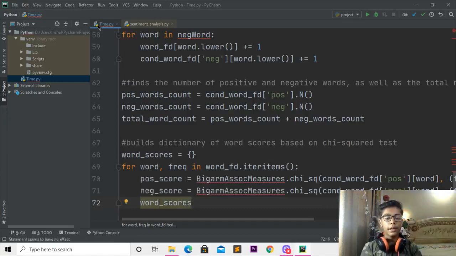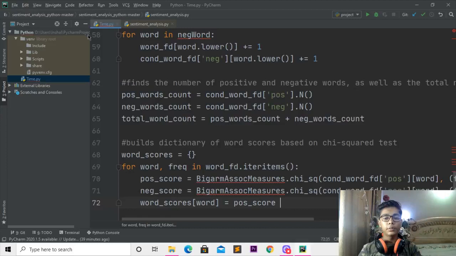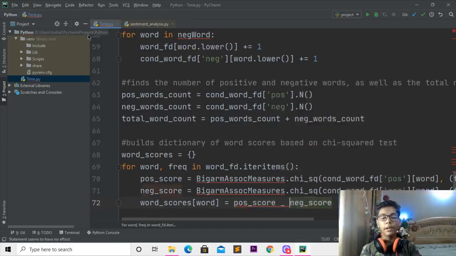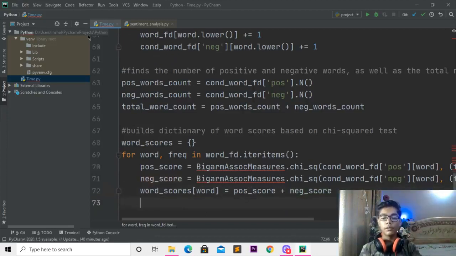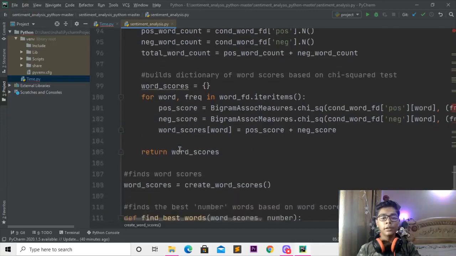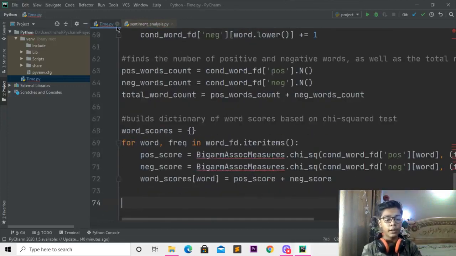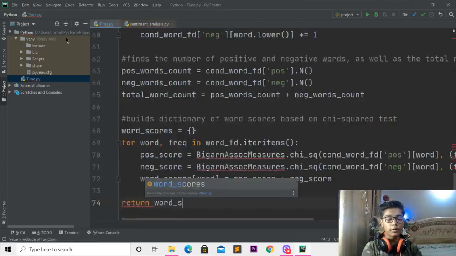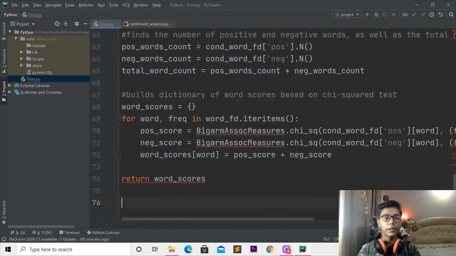When you've done with that, you have to come here, and you can see it is written word. So here I'll be writing. When you've done that, I'll be moving here, and you have to write POS score. Now I will be moving, then you have to write NEG score. You can see we have done with that, you have to write a plus sign here. We have done with that, so press Ctrl Z, and now come underneath again. Then write return, then write word scores, and I'll be coming underneath.